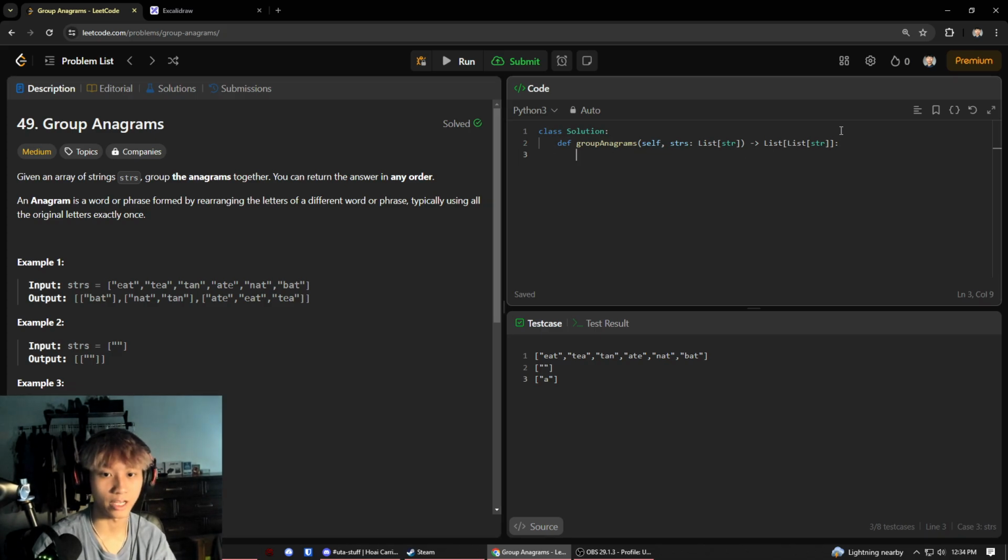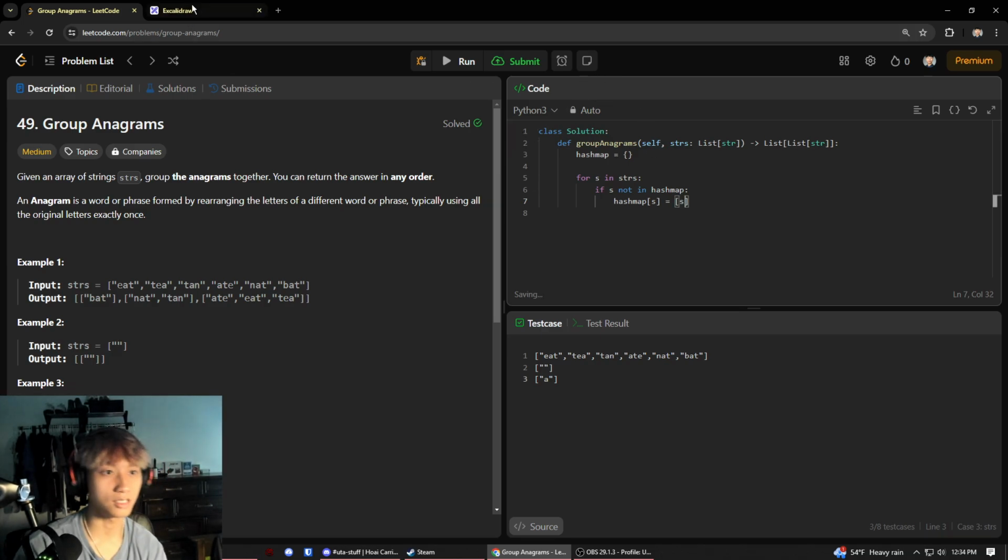We want to start setting up the hash map. We'll call it just hash map, and it'll be an empty dictionary. So we're going to do for i in strs. So we're going to loop through strs, and if i not in hash map, so let's call it s actually, for string. So if the string is not in the hash map, what do you do? You're going to want to do hash map of s, so the key, equal to s.